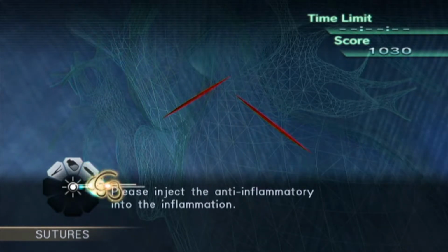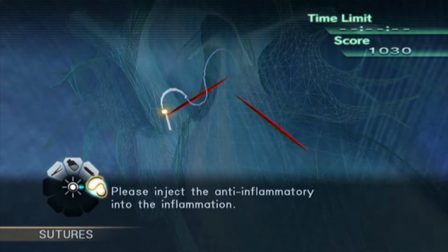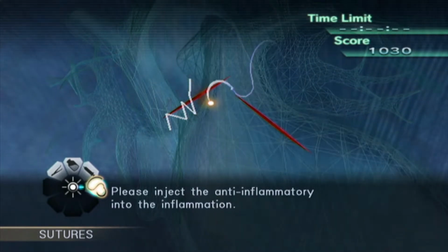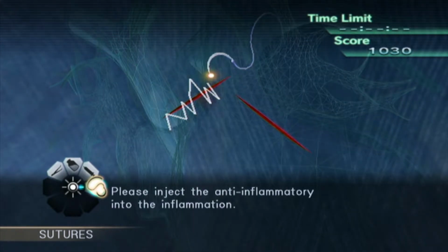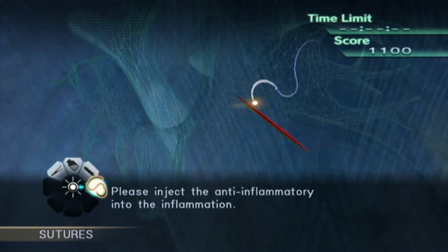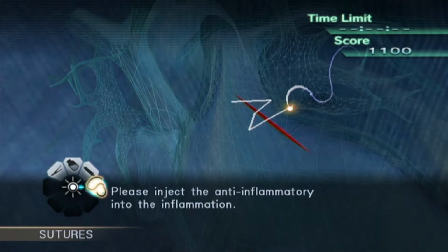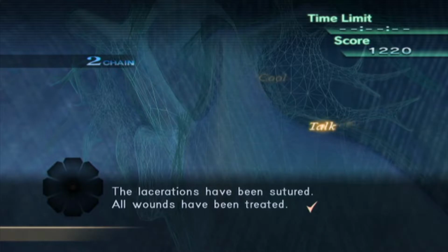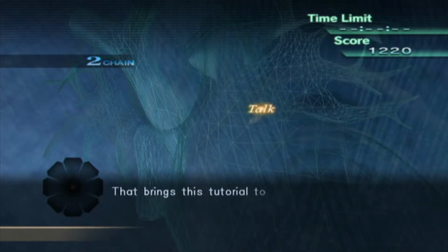Please inject the anti-inflammatory into the inflammation. The lacerations have been sutured. Great work! That brings this tutorial to a close.